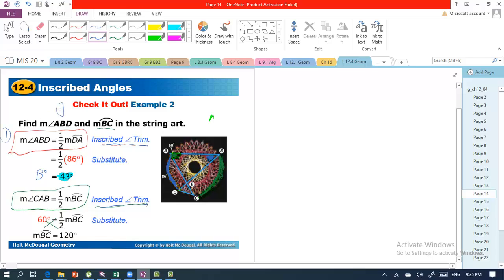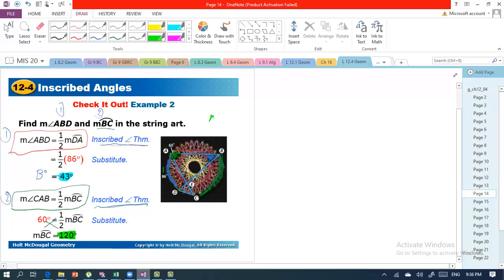Second requirement. Second requirement is arc BC. And the arc BC, you can see here, is the green arc. It's not given, but its inscribed angle that subtends the same arc BC is 60. So the arc is double the inscribed angle. We're going to say 60 is equal to half the measure of arc BC. It's going to be double 60, which is 120. And we can see here it is 120, as you can see, it's greenish.